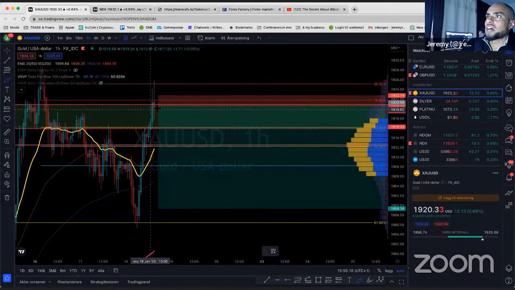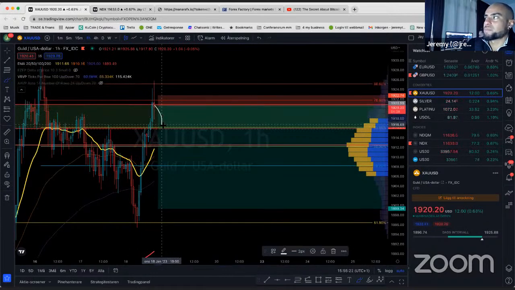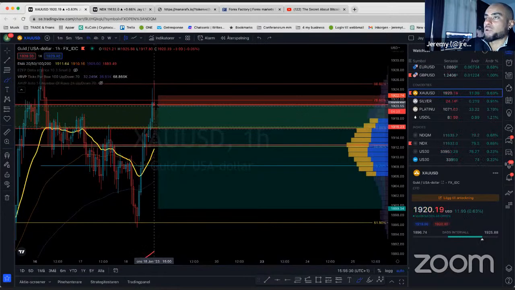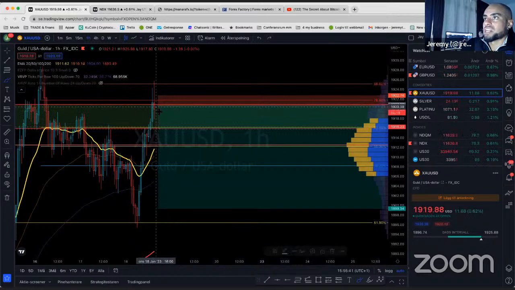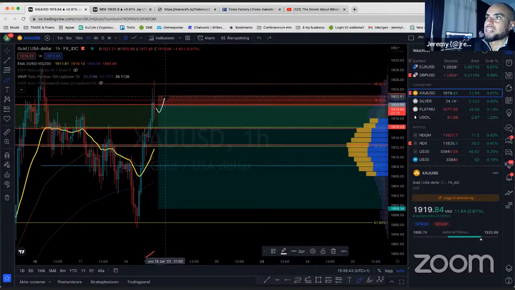Let's say I'll call out a trade here, a sell. It'll probably go down, maybe hit our TP1, maybe TP2, but it will go up again and it will break our SL. And it's a very high probability that it never hits our TP1. Like yesterday, it just touched our TP1 and it went up again. So there's a big chance that it won't hit our TP1 and just go straight up and hit our stop loss.